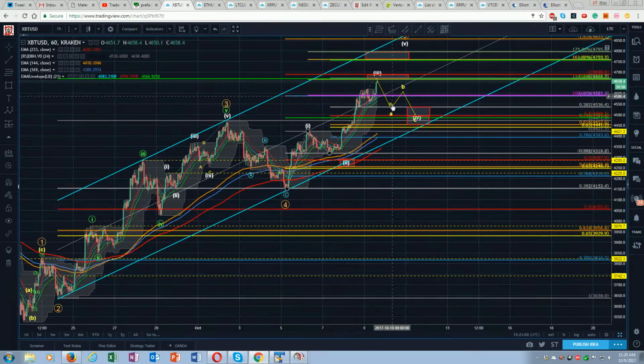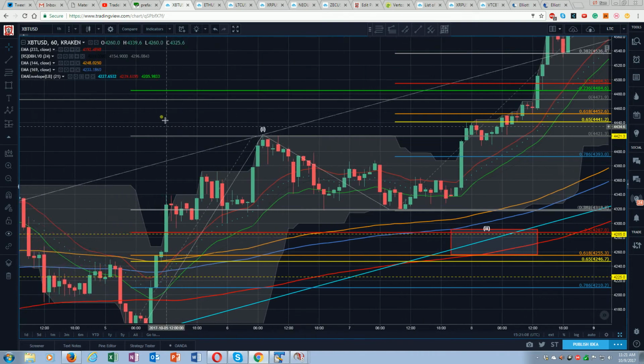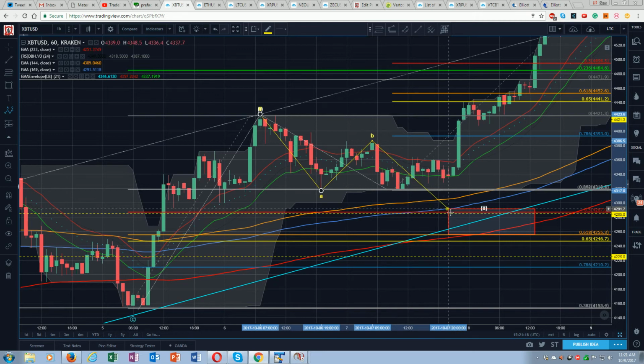Well, you're looking for the 3-wave subdivision. So look at it here. All right, so this is where this got a little tricky. So we had the 3-wave subdivision here. You have the ABC, and it was technically valid. So here it is. So what we were looking for was that.